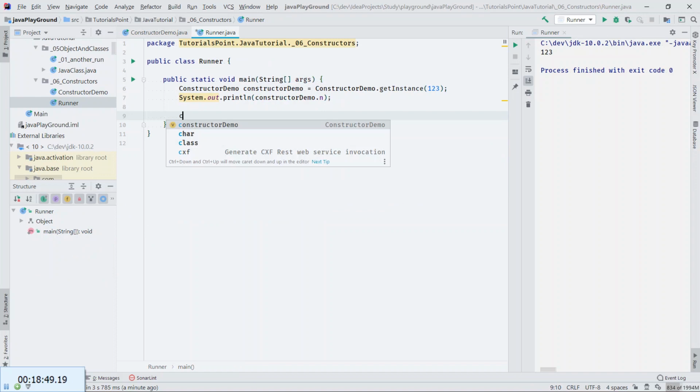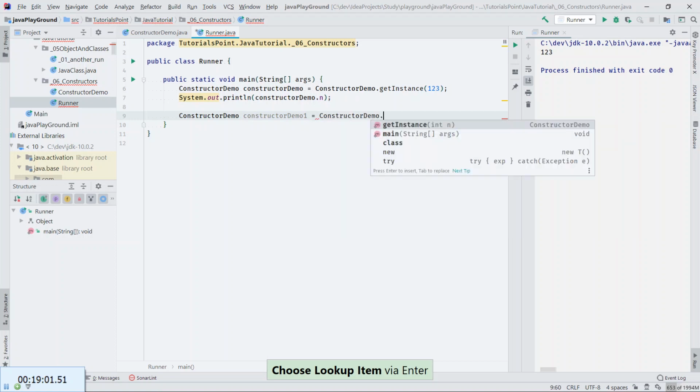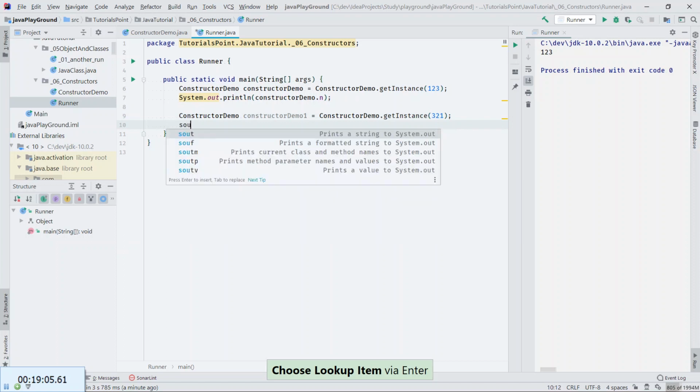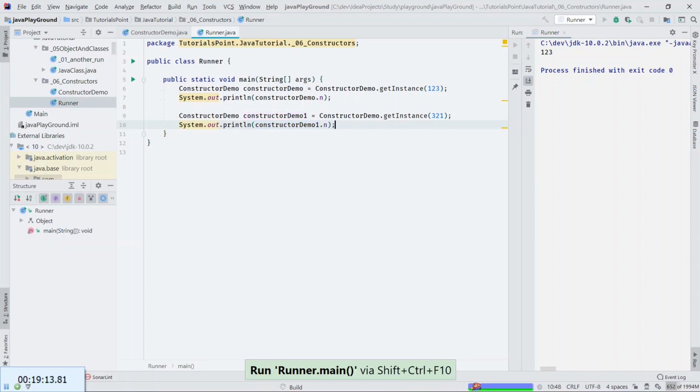So I will try to create another one. ConstructorDemo1 would be ConstructorDemo.getInstance 3, 2, 1, and then we will print the value in it, and I will run it.